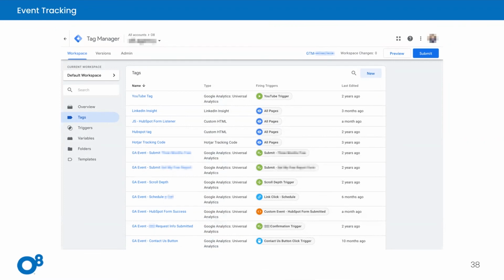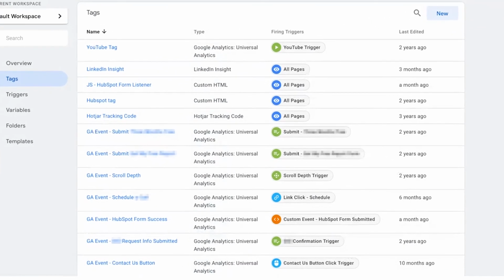So now that we have the matrix planned, the easiest way to implement this event tracking is through Google Tag Manager. You'll see an example of what that looks like here. We've got several events around submit-related actions that a user would take on the site. We're able to track scroll depth through Google Analytics, which is awesome. You can also have supplementary tools like Crazy Egg or Hotjar that track that. You can get that data right here in Google Analytics too, really easily.